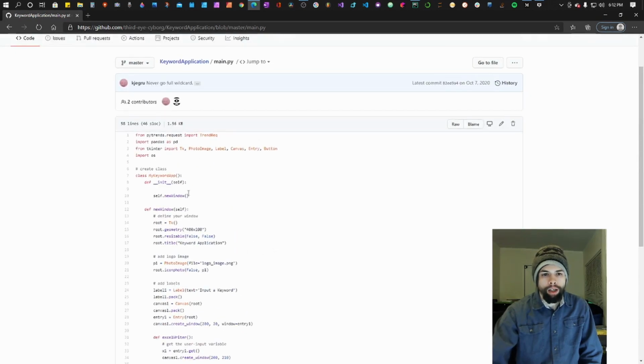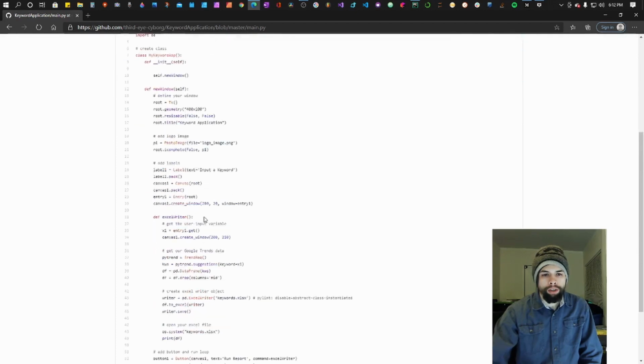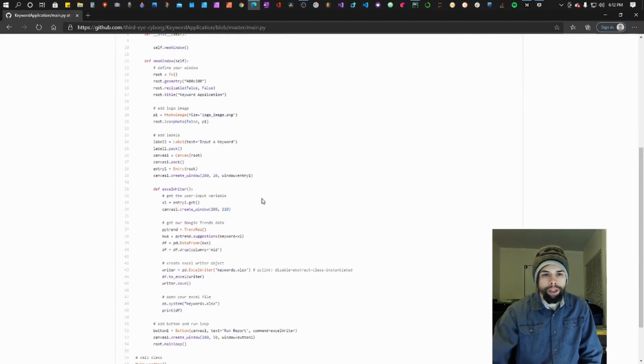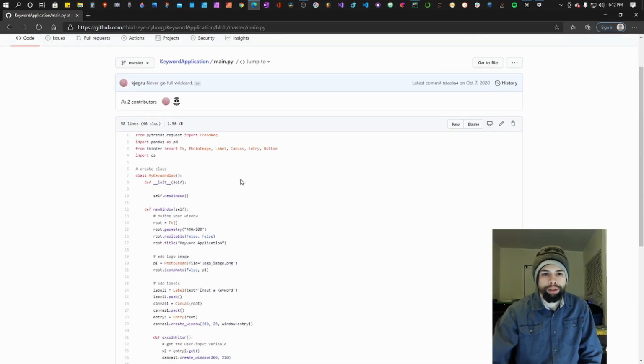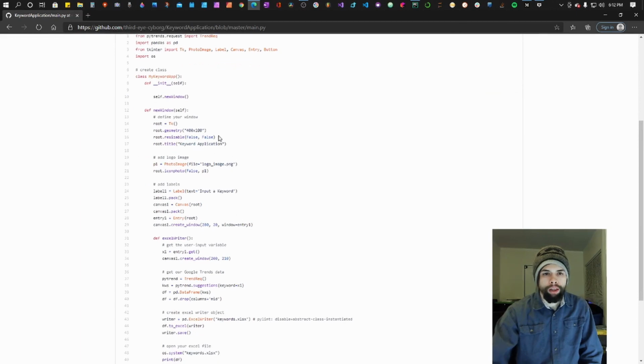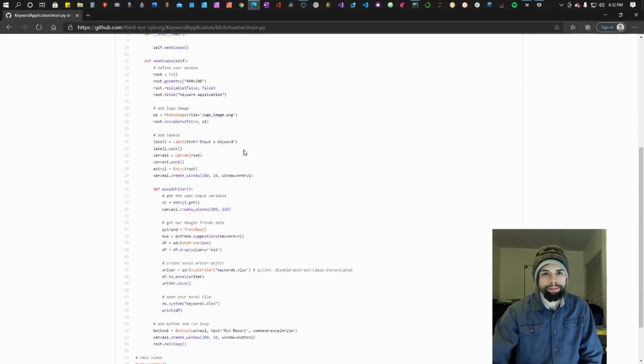I think it is important that you know that a lot of this is built with tkinter, and it uses a lot of GUI type methods, and it's a GUI package really, for Python.